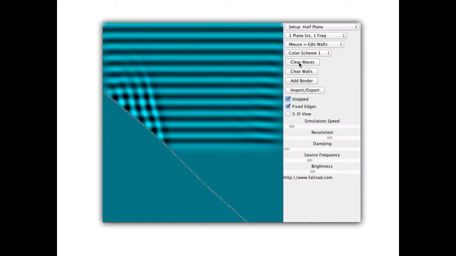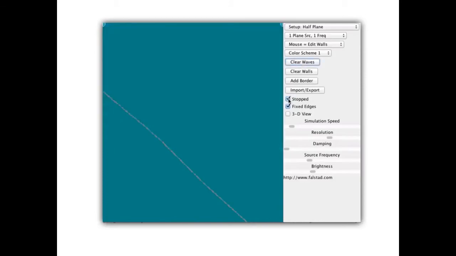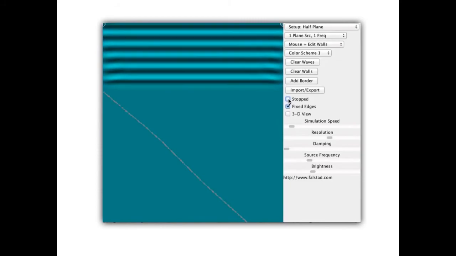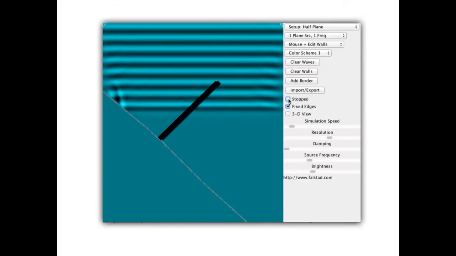But now let's look at this a little more carefully. The way we're going to do this is so we can make some measurements. We're going to draw a reference line, which is called a normal, and we're going to put the reference line right here. The reason we call it a normal is this line is perpendicular to the barrier. So that's going to be our line that we use to represent the waves, represent the reflection, and to make measurements. So let's let the waves advance here a little more.